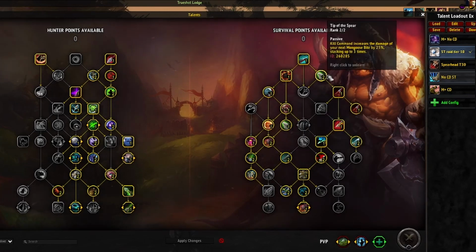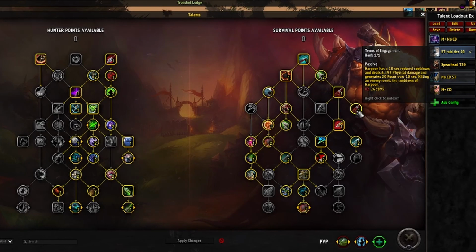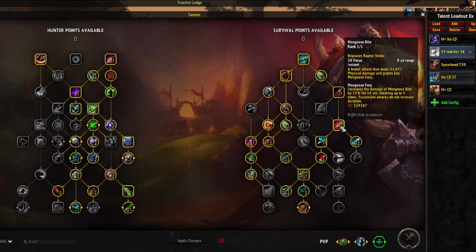Now going down the right side, you want to pick up Tip of the Spear so that Kill Command increases the damage of our next Mongoose Bite by 25%, stacking up to 3 times. Then we pick up Harpoon, which is basically just a warrior charge on a longer cooldown. However, we also pick up Terms of Engagement, so we have a lower cooldown and it generates focus over 10 seconds. Then we pick up Mongoose Bite.